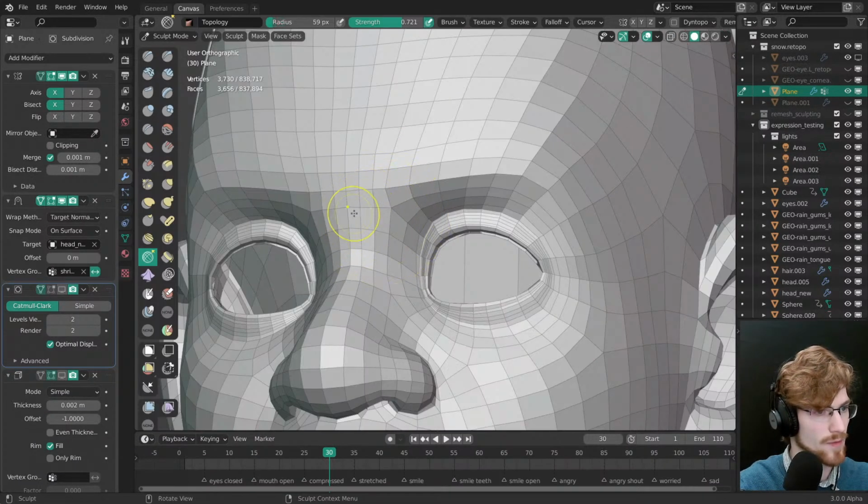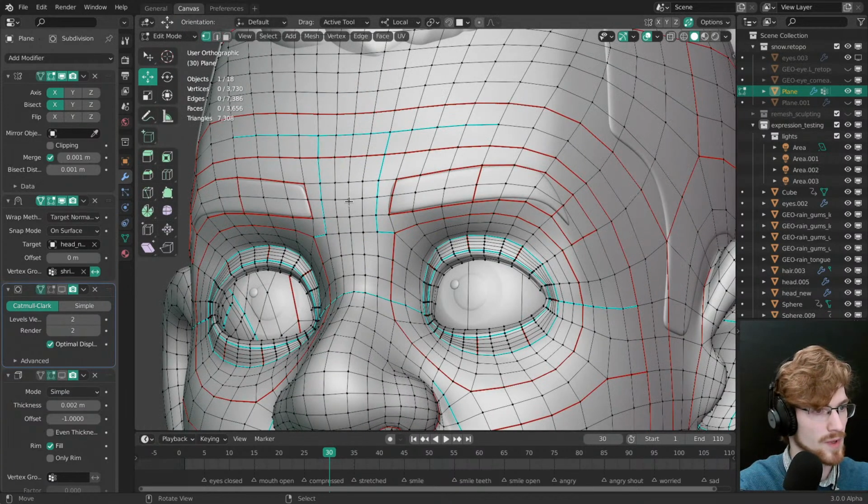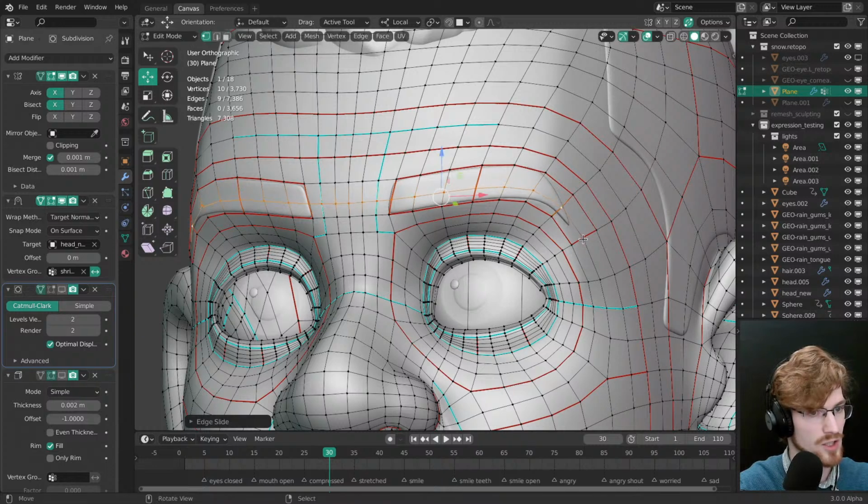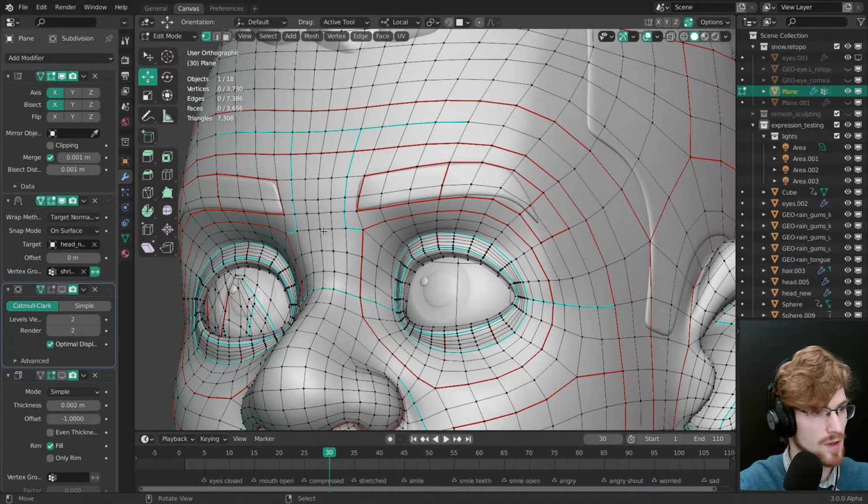Okay. Let's smooth this out a bit. I'm going to decrease the strength of the brush, just a little bit. Okay. Now, I want to move this edge a bit further inwards.